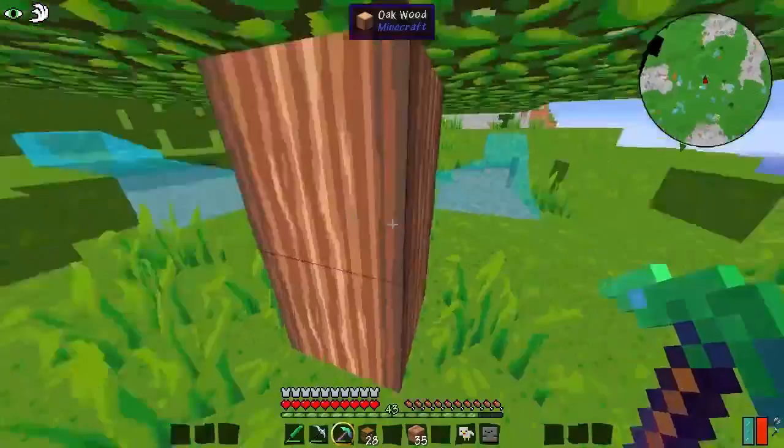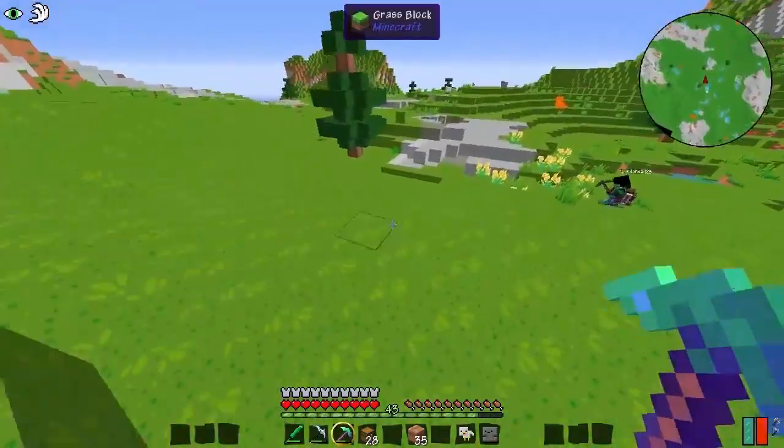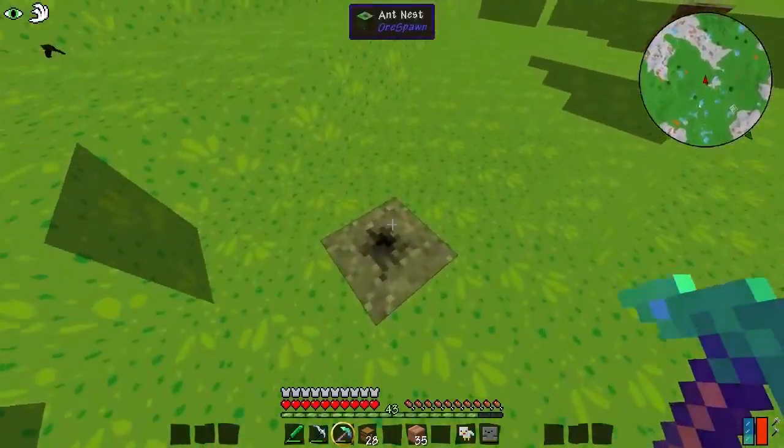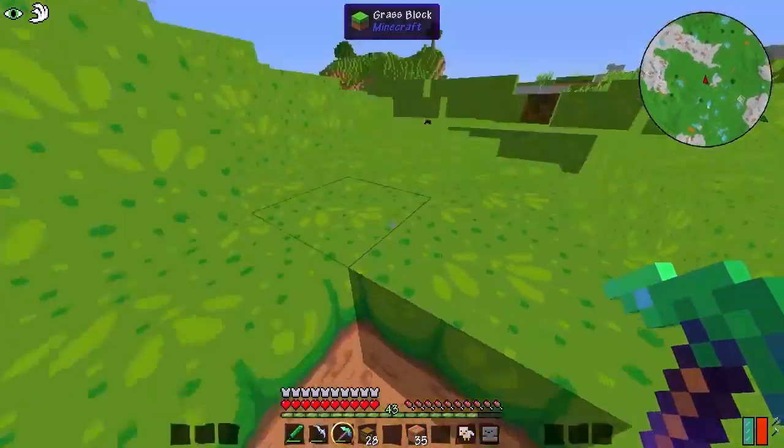That's just a normal tree, isn't it? Yeah. Boo hiss. Come on, block. There's an ant block. Is that the right one? It's got to be. Nope, normal ant nest. Nope. Man, where's this red ant?